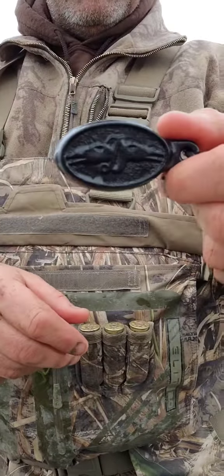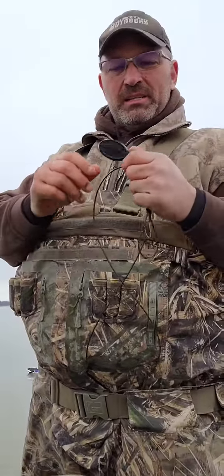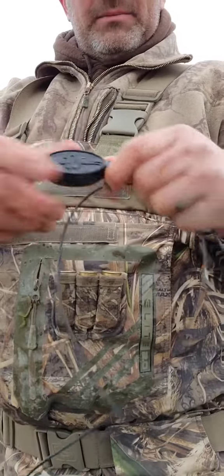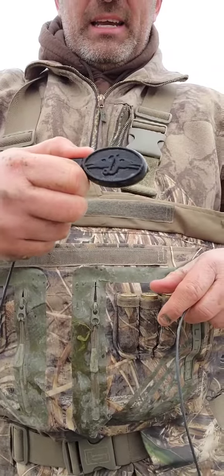What really sets us apart is the weight — not because our logo is in the weight, but because this is not lead. Thirty years ago we got rid of lead out of our shotgun shells and we're not dumping it in the environment, but we never did anything with our decoy weights. We've got one now: six ounces, cast iron, powder coated — so it's a non-lead option for you guys that are concerned about that. And I would imagine some states before too long are probably going to require it.